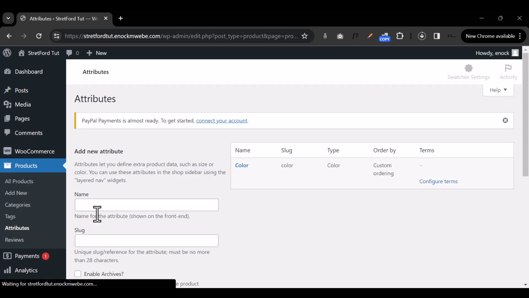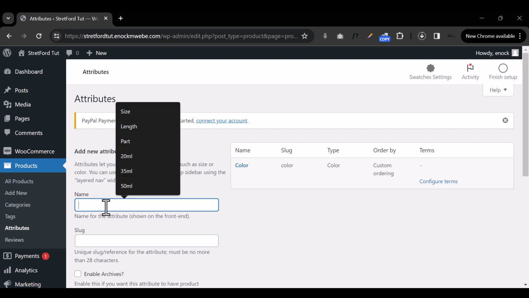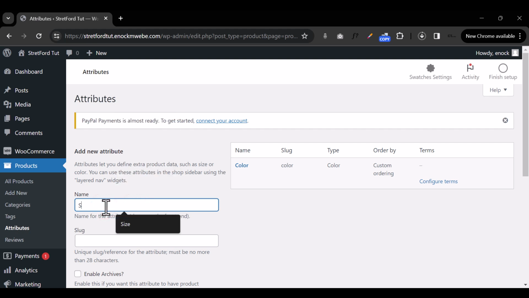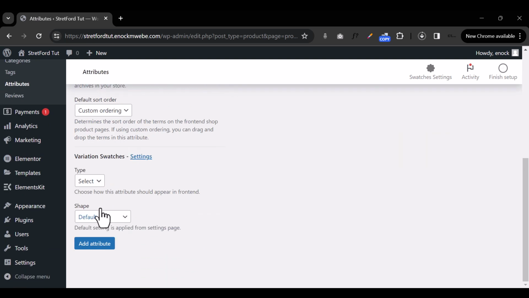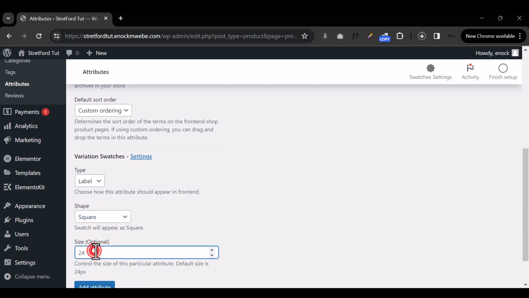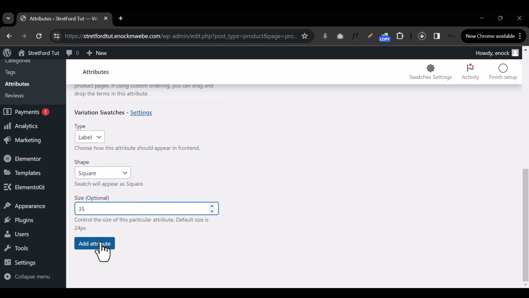Now the other attribute that we have for this store is shoe size. As you saw, it was a label and the shape was a square, and I'm also going to put this to 36, so they are the same length and height as the circular buttons.